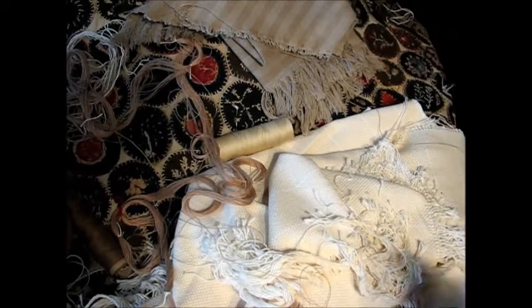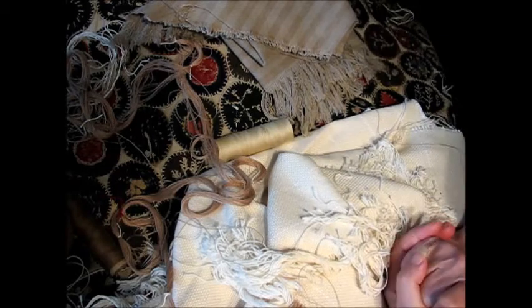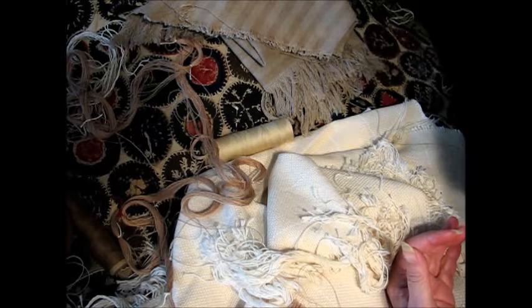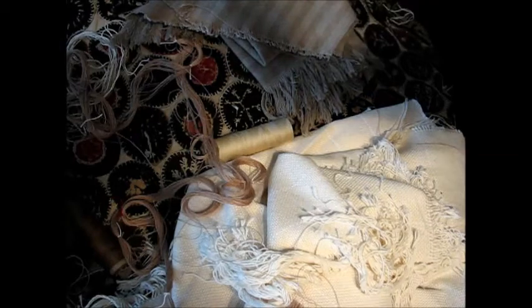So next, we've done the threads, we've done the bases. I will do a video on just dyeing techniques, things to do and little tips. So I think next I'm going to show you how to thread needles easily. And that'll be the next part of the video.